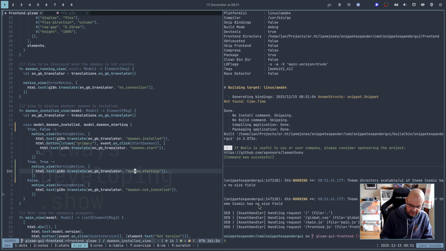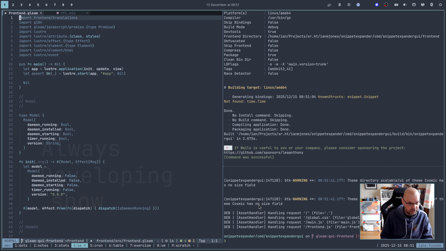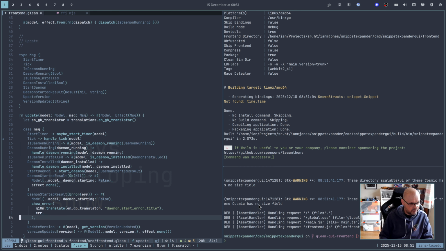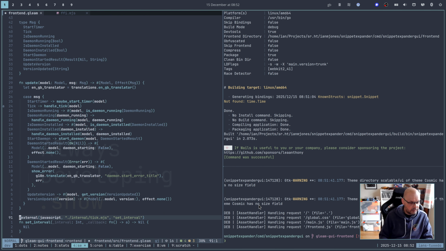I need to sort that out. I can't change the model straight away. It's just too quick. And then because of the 5-second timer check, then it changes. So what do I do?